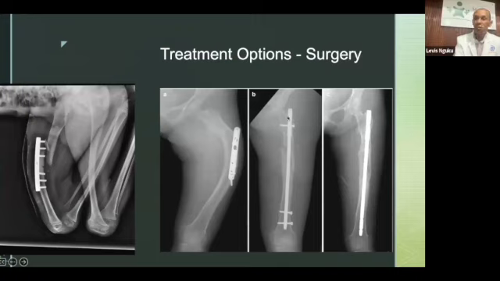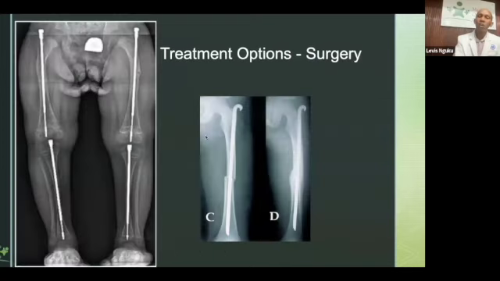And so we tend to prefer putting what we call rods of one form or another that go into the medulla, or into the bone marrow. Then that holds the bone better. So for a long time, we have been putting what we call rush rods. These are metals that have a hook at the end and go into the canal.